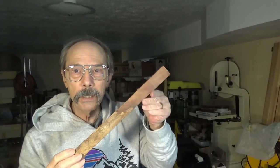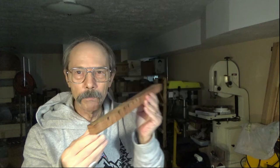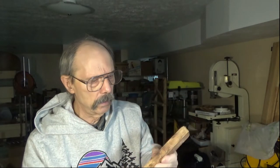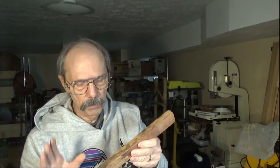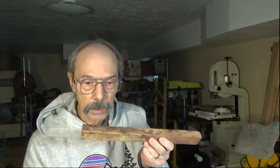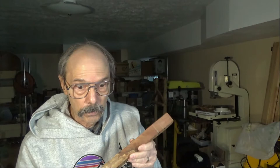Welcome to my shop. This is a piece of koa. Hawaiian wood, it's really exotic to me. I've never touched it before. I started working with it a little bit, so what I can tell you is it's beautiful wood, very hard, open-grained, and dark. Other than that, I don't know. It cut down really well.